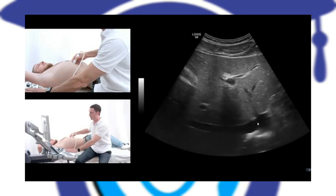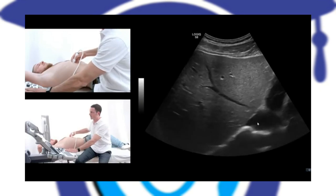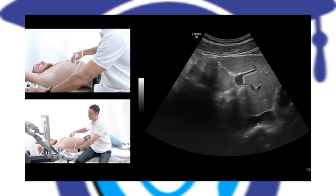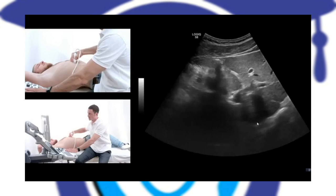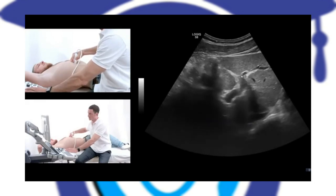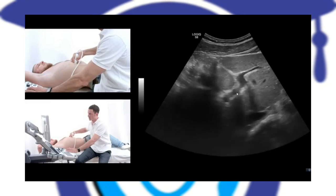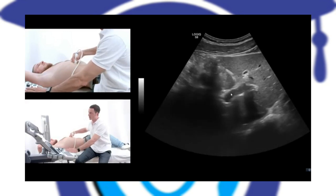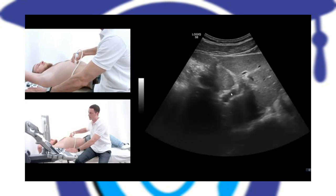Take a deep breath and hold it. The next cross section is the jumping stag sign, as you can see here. You can see the horns on the head of the stag, then the body, and the legs going away — which is the portal vein branching in the center of the liver.